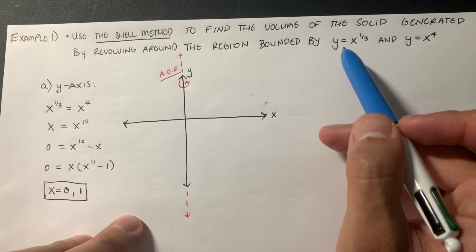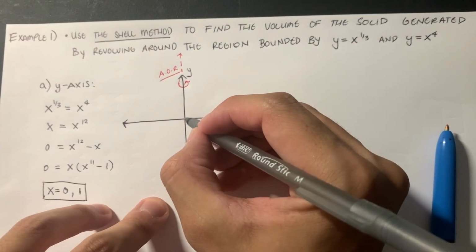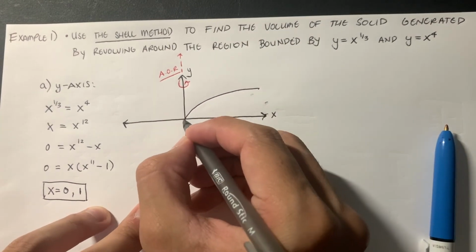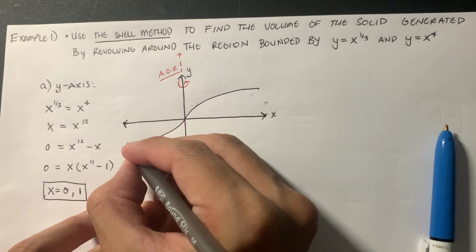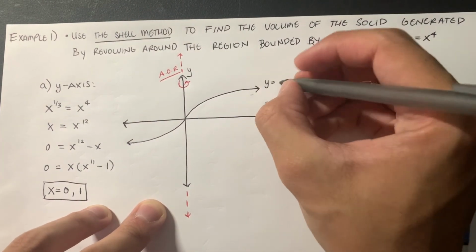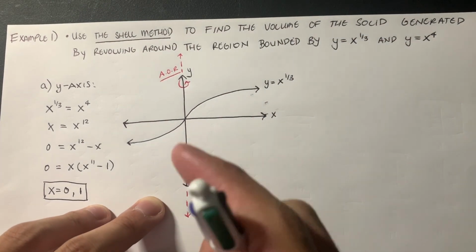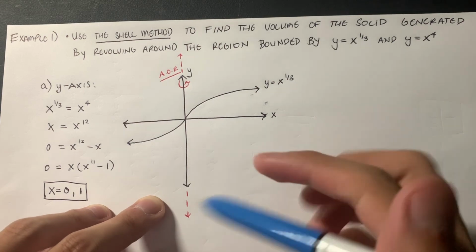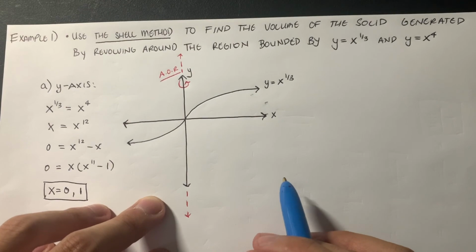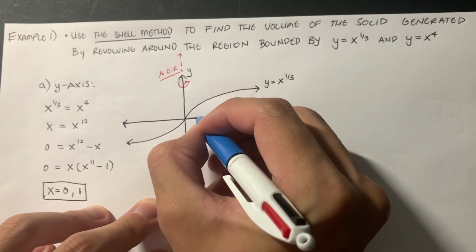So we're going to go ahead and do the y equals x to the 1/3. So that typically will look like this. So this becomes y equals x to the 1/3. And then we're going to go ahead and graph our y equals x to the 4th. So I'm just going to go ahead and do that in blue here. So since x to the 4th is an even power, it's going to be similar to a parabola, but more with a flatter bottom. So we're just going to go ahead and do that right here.